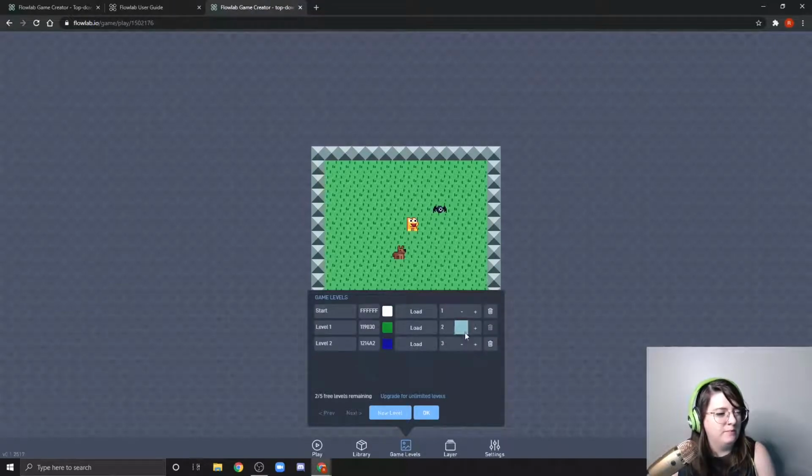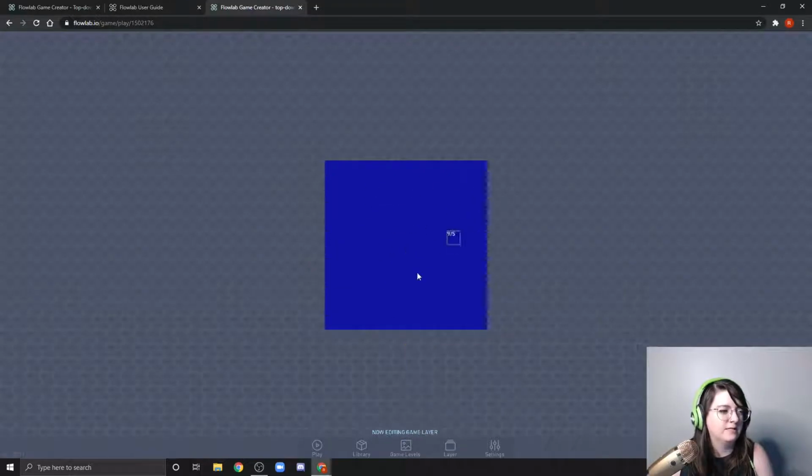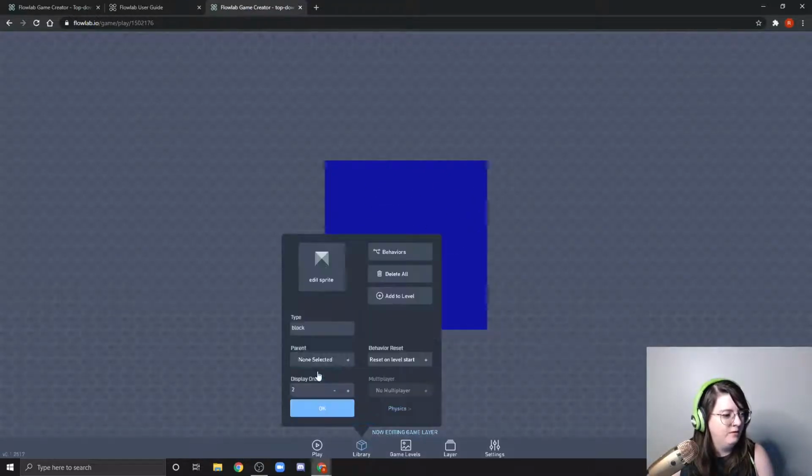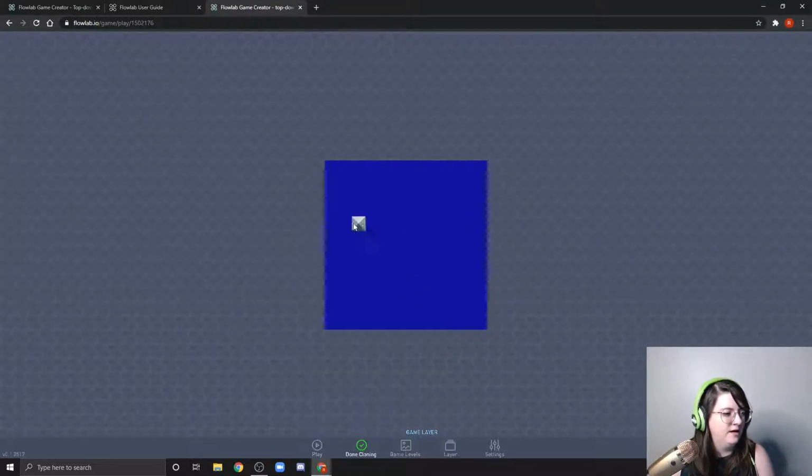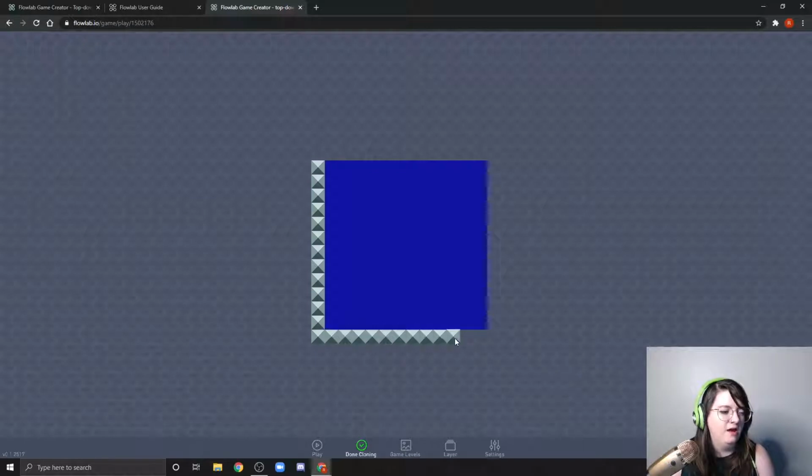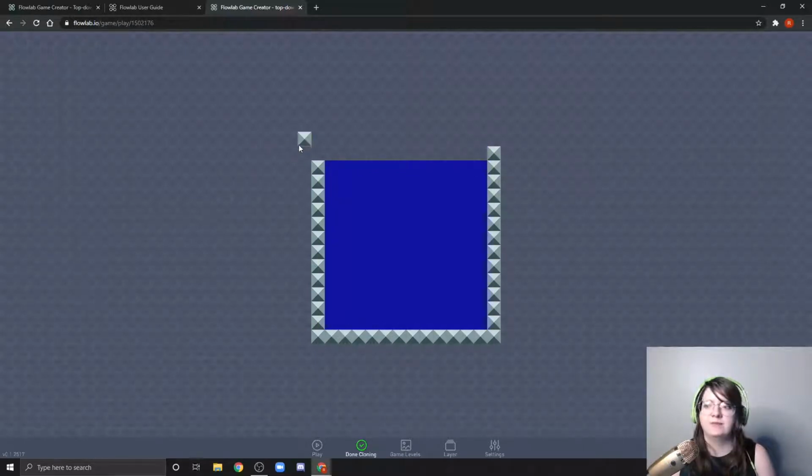So I'm going to click the minus to switch the order to bring up start first, then level 1, then level 2. If you want to load it, you just click on load on the left, in the middle right here. So they're going to load right here. This is level 2. I'm just going to add this to the level. So it keeps the blocks from the previous things you've made, so you don't have to recreate all your characters every single time. That is something I don't want.